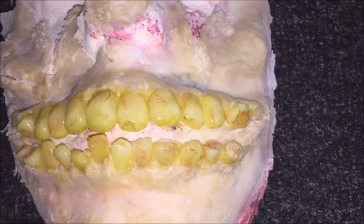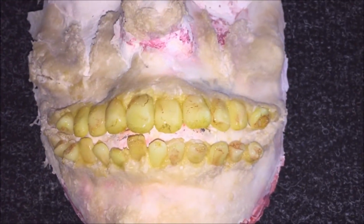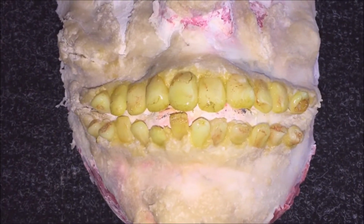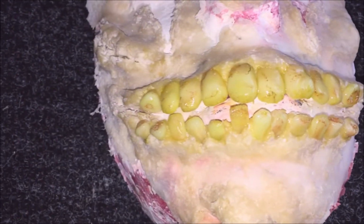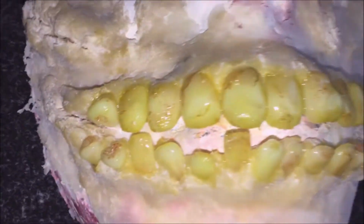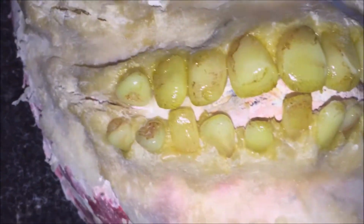So I put my flash on for this, but I've just coated it all in some clear nail varnish to make them shiny, because I don't care if you're a clown or a zombie and you have nasty yellow teeth, they better be shiny. I probably will add black and brown into them, and they'll probably get covered in fake blood anyway, but yeah, this is it. And ignore all this yellow here, it'll be covered up.